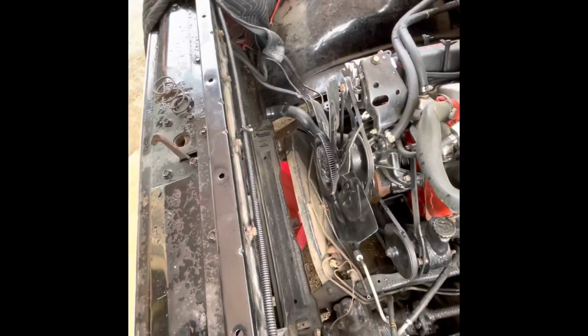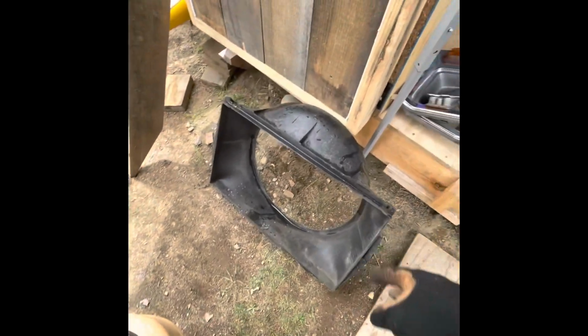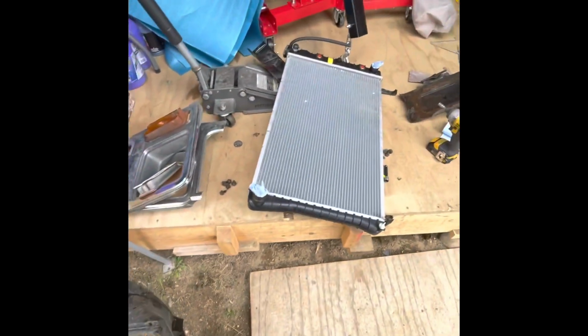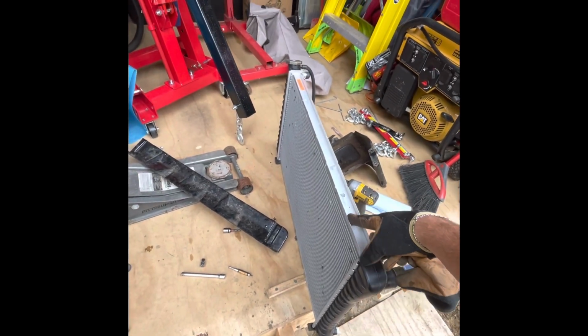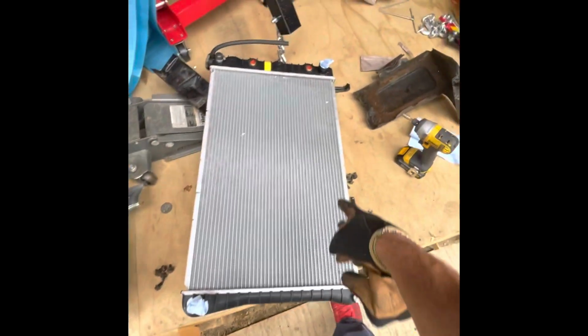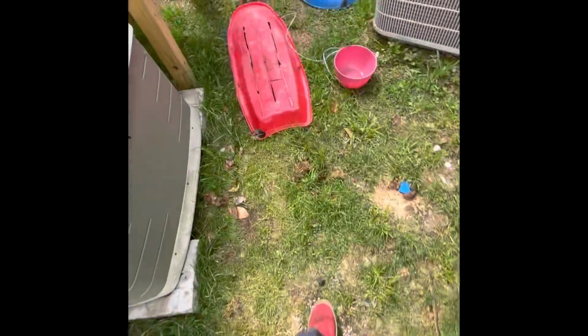So got the radiator out. Like I said, it's pretty simple. Just pulled those top pieces off, and then the shroud, it was literally these 2 bolts, and then I just slipped it right off the fan. Got my radiator right here. I got a newer one from Advance Auto Parts a little while back because my old one's trash. And I just put paper towels or rags in there to keep bugs from getting in it. Yeah, I'll show you my old one. I think I still got it over here.